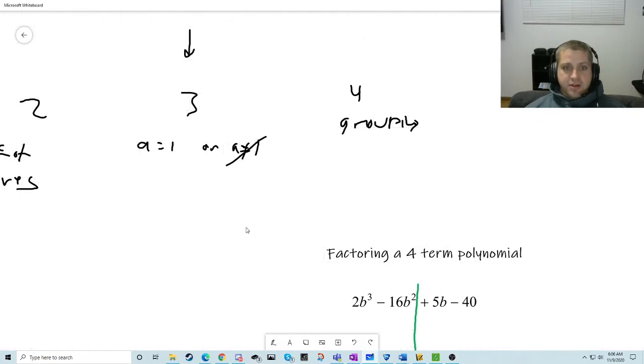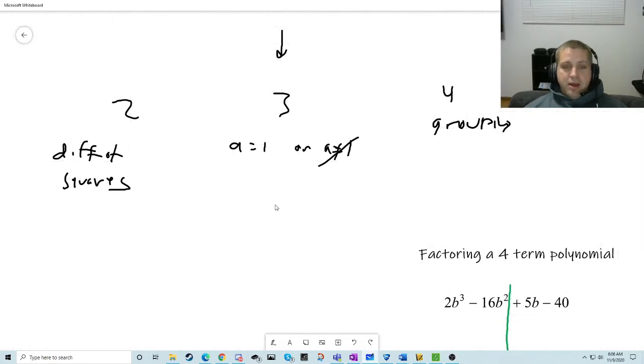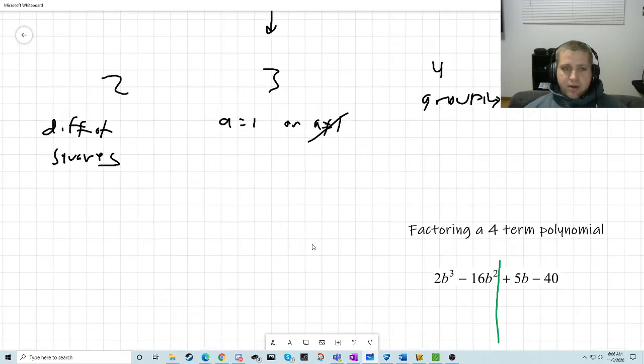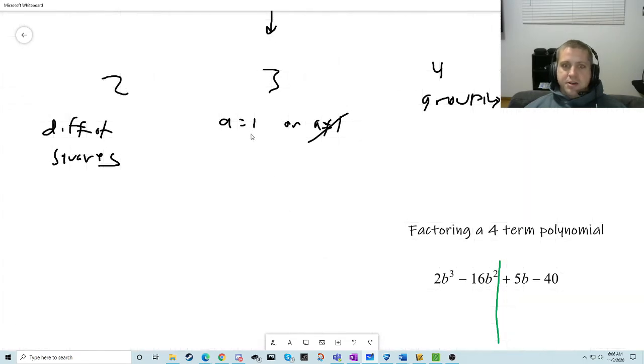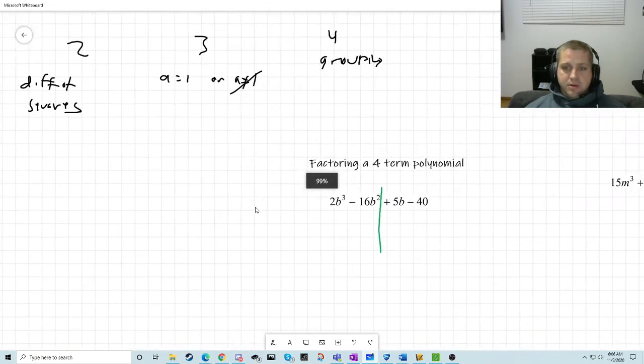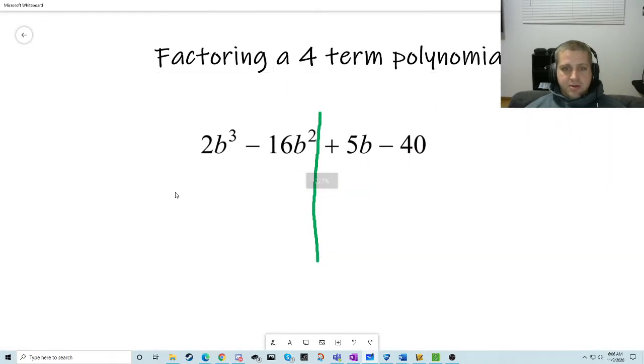It actually kind of fits in a not equals 1. But with 3 terms, I'm not going to do the a is not equal 1 anymore. I'm going to stick to a equals 1 just for the sake of speed. It's just faster, and I don't really want you to rehash the whole world every single time we do a lesson. So anyway, here's the methods for 4-term polynomials.